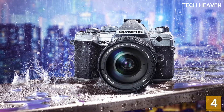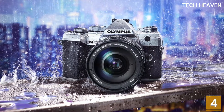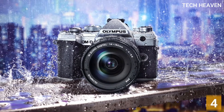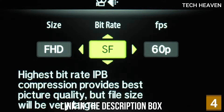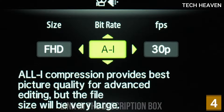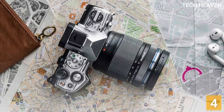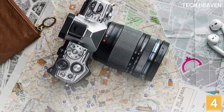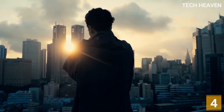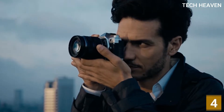Its video quality is good overall, but it suffers from a noticeable rolling shutter effect that can distort the image when panning the camera to the side. On the other hand, its autofocus system does a great job of tracking moving subjects in 4K and FHD. It also has a high-speed recording feature that can capture video at 120 fps in FHD for slow-motion playback. Its battery life is somewhat disappointing, primarily because it doesn't support USB charging.